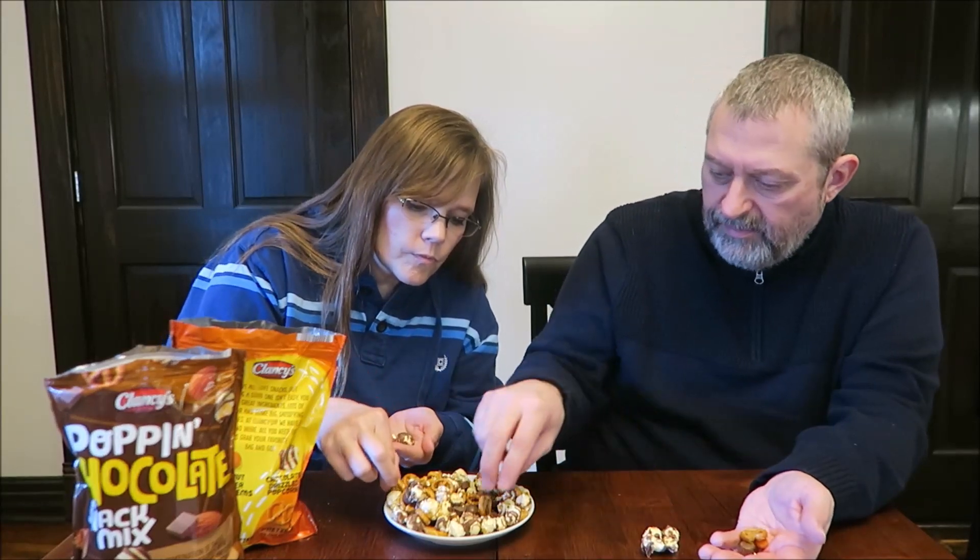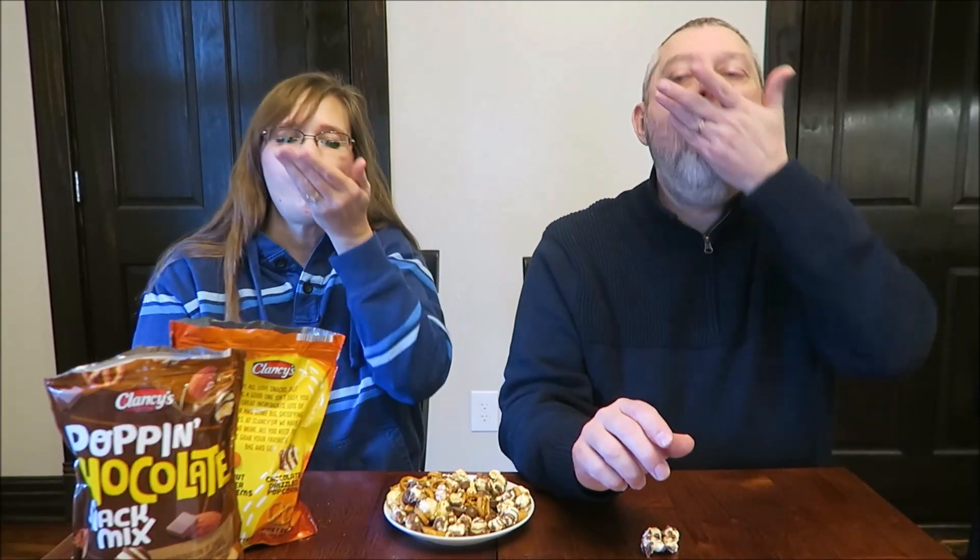I got a really big hunk of popcorn. Same popcorn — I love the popcorn. And you see the salt on that pretzel? Some of them do have a little salt. I like the little peanut butter cups — they're good. Once again, the popcorn is so good. Those little peanut butter cups are pretty strong peanut butter, and they're a good peanut butter flavor.